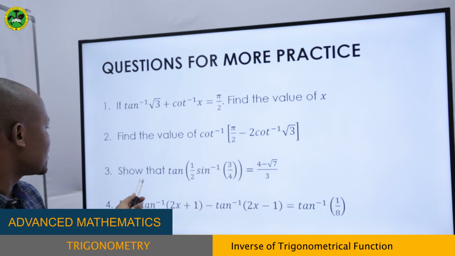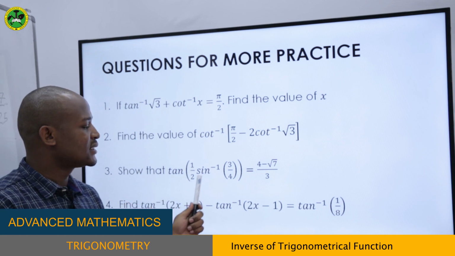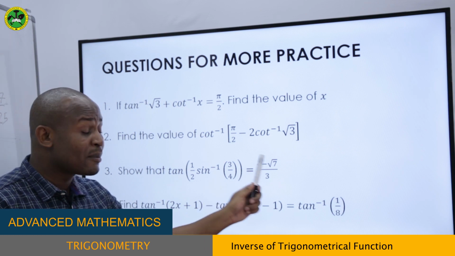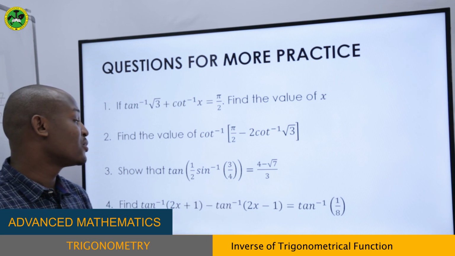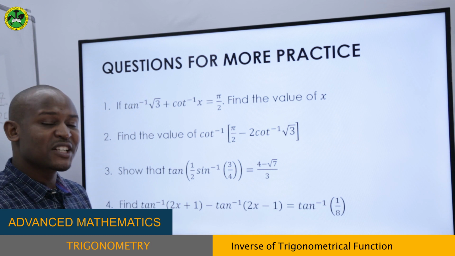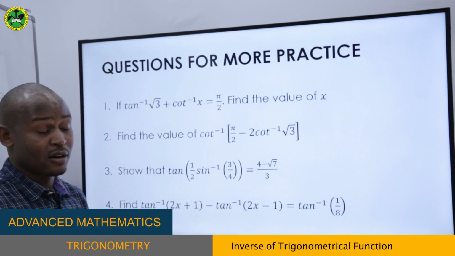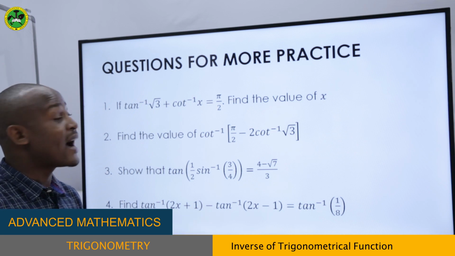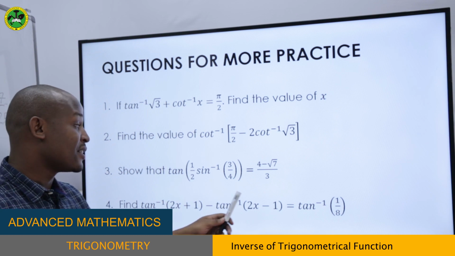Also, there is another question here. Show that tan of a half sine inverse of that thing is equal to that thing. Please, it's very easy. Just do practice, copy these questions out and solve them, and make sure you get the answers, because all of these questions have answers. Before I put them here, I also did them, so I know they have answers.